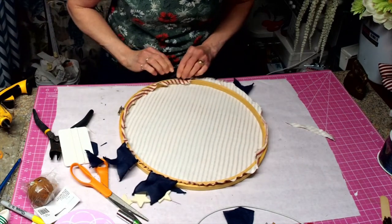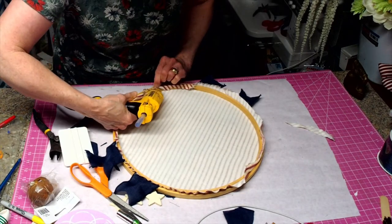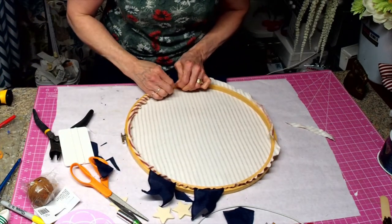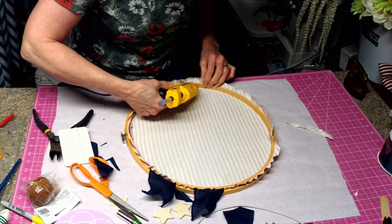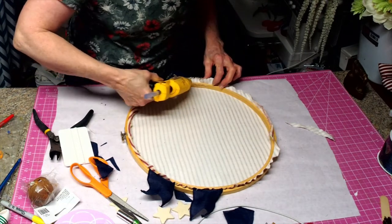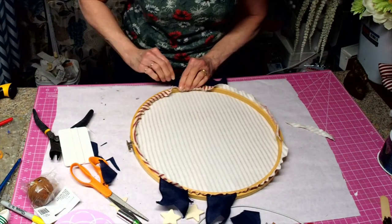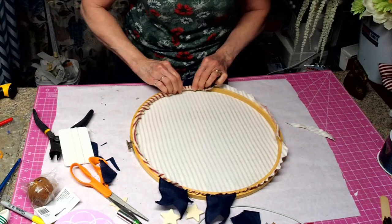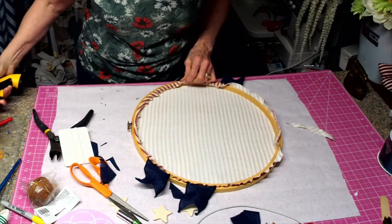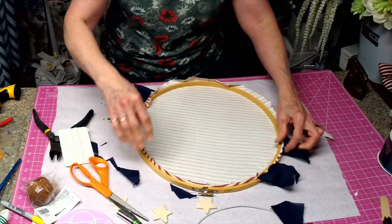There's a lot of things you can do with embroidery hoops. I was able to pick up quite a few — 14s, 12s, and 8s. So keep watching, we are going to have more projects with our embroidery hoops. A very versatile way of crafting and decorating. It lends itself to many designs, whether they be farmhouse or primitive or anything. You can make a wreath out of this.